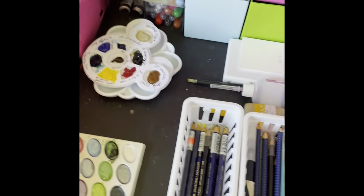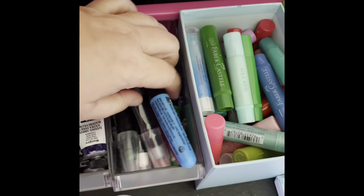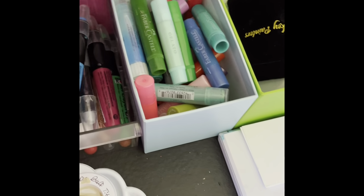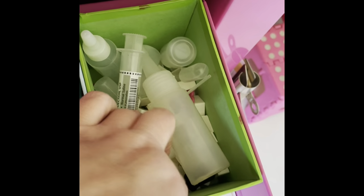So below the inky drawer, this is watercolor and water media land. So tubes of watercolor and mixed media crayons, which these I like a lot. These are at Michael's for like either $2.99 or $3.99. So every once in a while I pick one up and I love them. Gelatos. This has like squirty things and empty paint pans in it because I do like to put palettes together depending on stuff I want to work on.